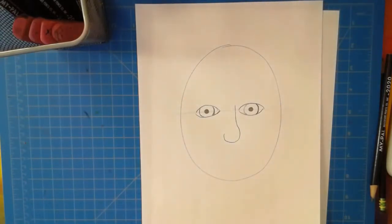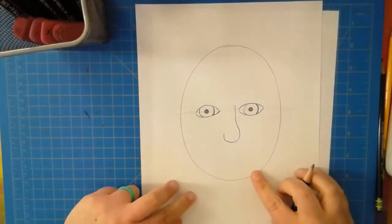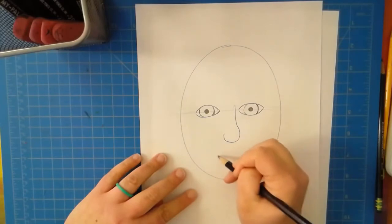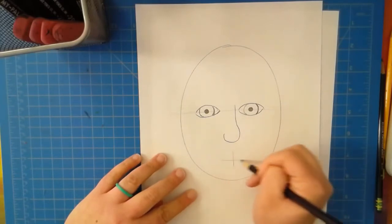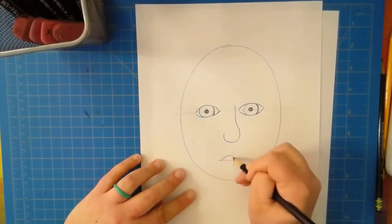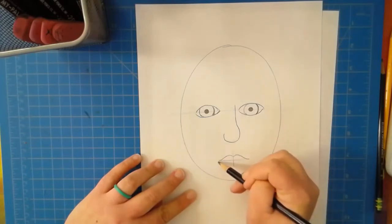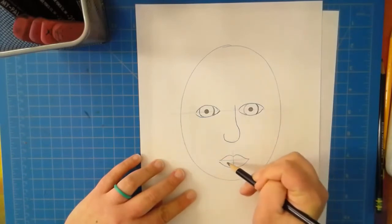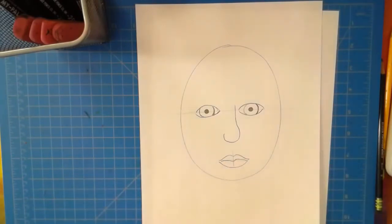I'm going to give my person lips. If you're drawing lips, a good way to start is in the middle. So we've got to figure out where the middle is. We need some lips that go up and then down, up and then down. Your lower lip is much easier. It's just a curved line. But then we need our inside bits. Ta-da! Wonderful!